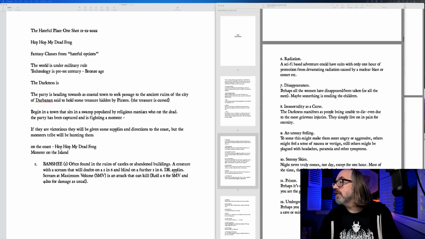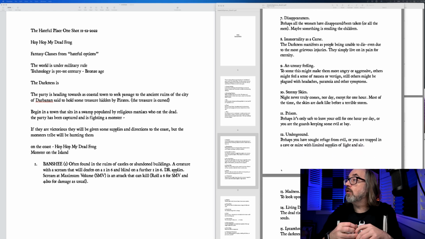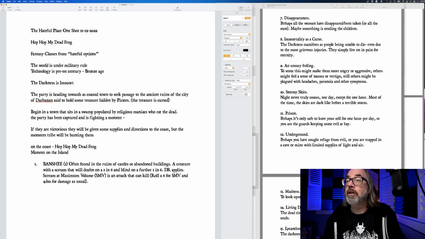And the darkness is immortality as a curse. The darkness manifests as people being unable to die even due to the most grievous injuries. They simply live on in pain. Okay, so the darkness is immortality. So this is interesting now. You'll see as we move down.